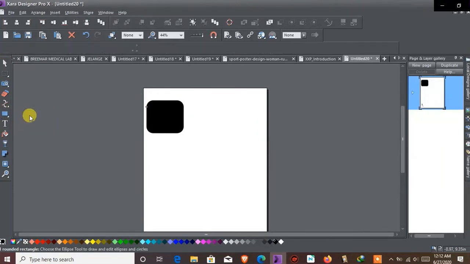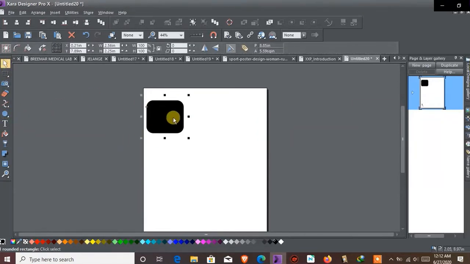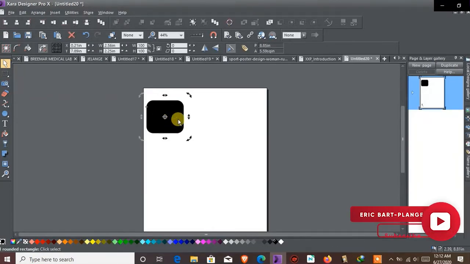So let's go to the rotation aspects. This is the rotation handler. When I click on it again, the handler will show. First I need to click, then I click on it again, and the handler will show. Now I can rotate it or skew it anywhere that I want.